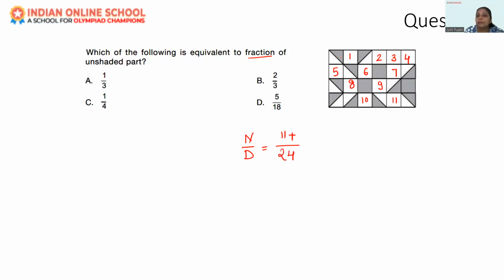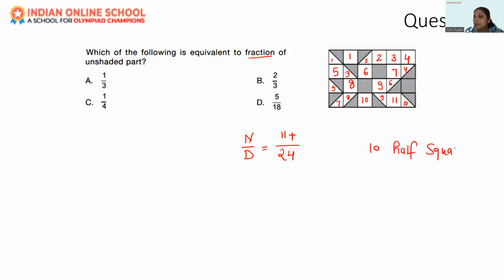Now, how many unshaded more? You can see these are the total full squares. Now I have to count half unshaded squares also. So I will count those. This is a half, 1, and this is another half, 2. This is another half, 3, another half, 4, another half, 5, and another half, 6, another half, 7, then 8, then 9, and then 10. So 10 half squares. What does it mean?